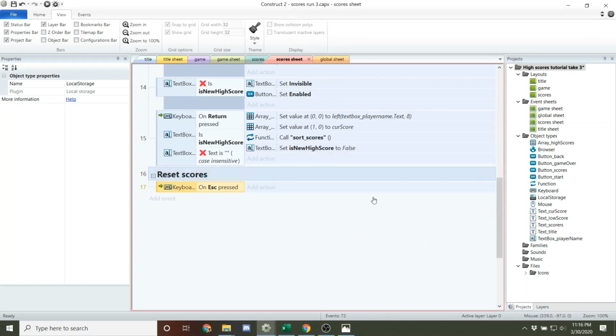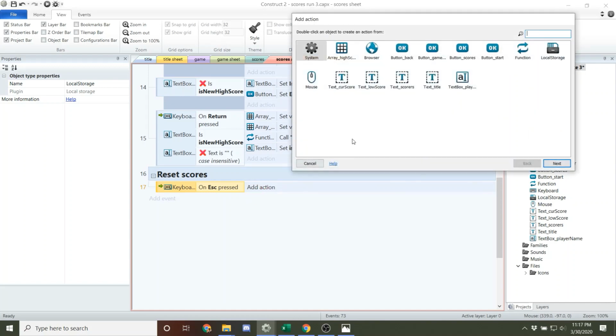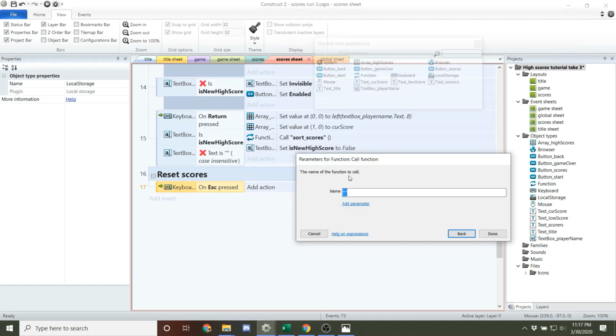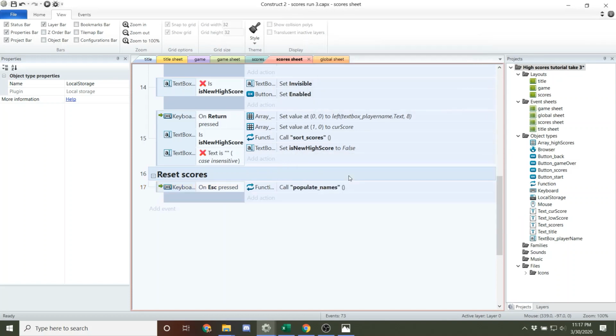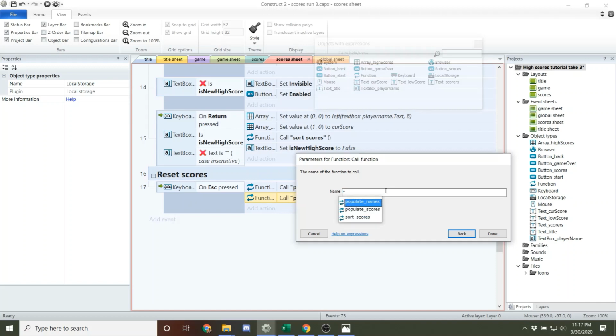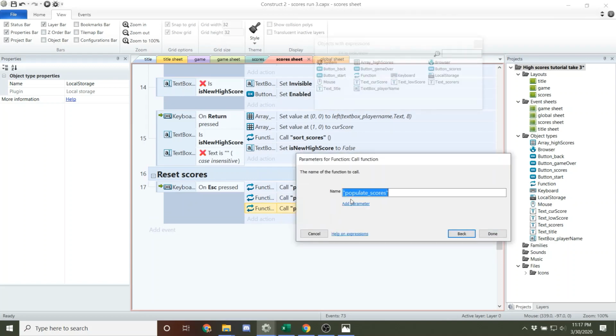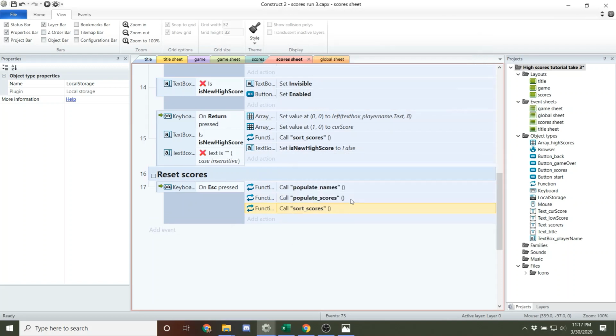Now you could make it a combination of keys, or as complicated or simple as you want, but for now we'll just say that if you press the escape key, we are going to call all our three functions. So populate names, populate scores, and sort scores. That way we're saving all of this to local storage.